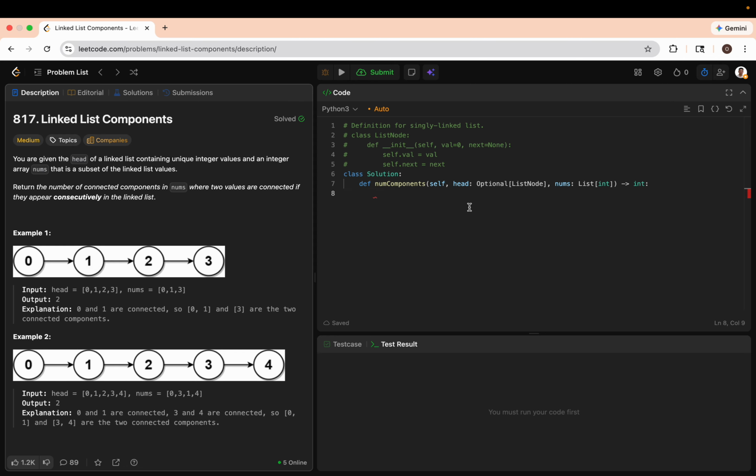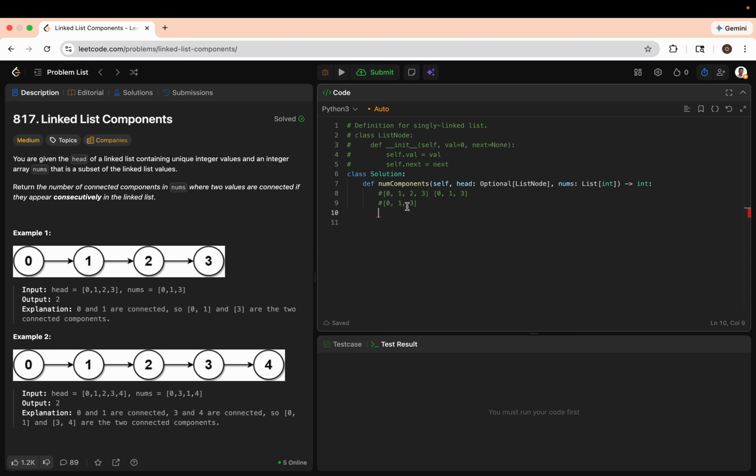So basically what that means is if you see 0, 1, 2, 3 here, and you see 0, 1, 3 as nums, what that means is you want to traverse here and knock off all the elements that you can. So for example, 0 is inside of nums, right? So we're going to record index 0, and then that's good. 1 is also in nums, so we're going to record that. 2 is not in nums. 3 is in nums, so we're going to record 0, 1, 2, 3 as the index, right?